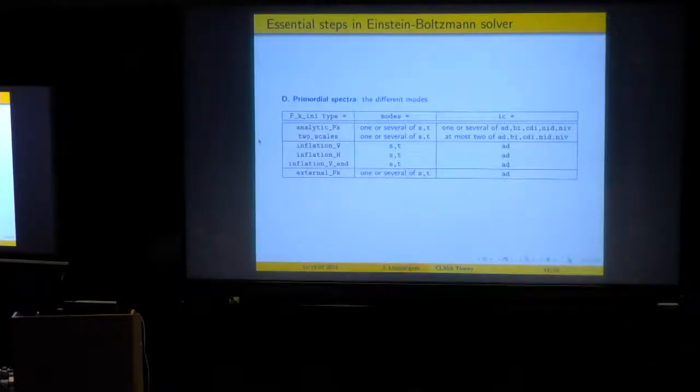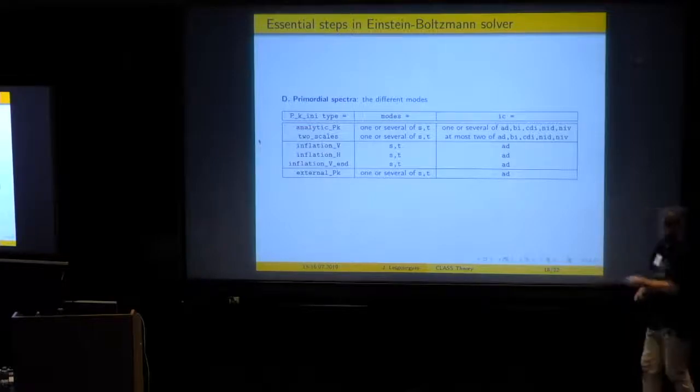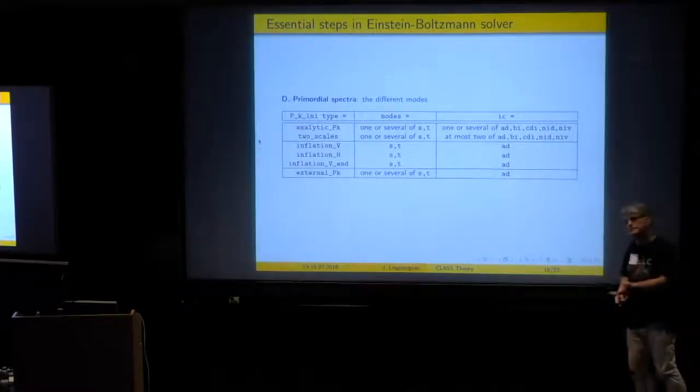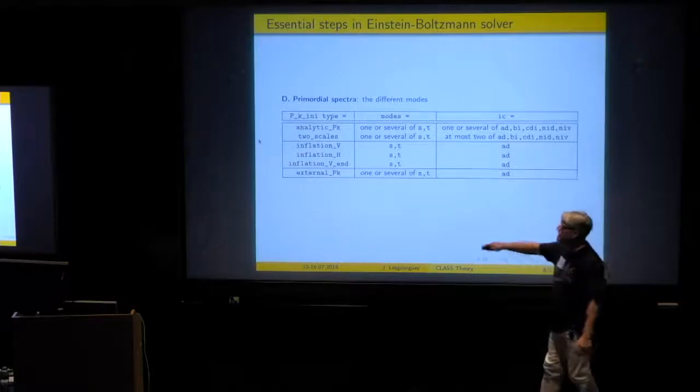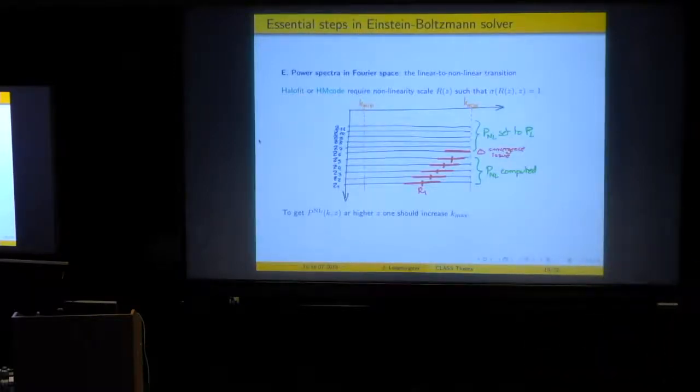Okay, so this was about the numerical algorithm. At the level of the primordial spectrum, I already told you the subtlety is that you can choose between analytic primordial spectra or simulating inflation. If some people here are very interested in this and specialize in inflation, I can say more, otherwise I will skip. I want to tell you about a small technicality related to the calculation of the nonlinear power spectrum. So the default method in class is to use HaloFit.